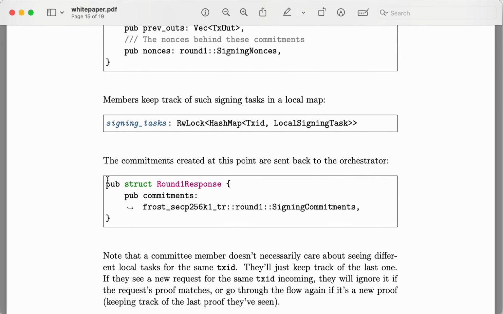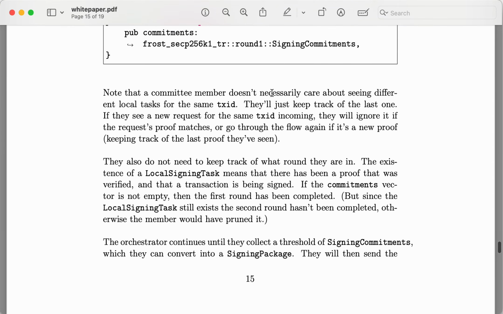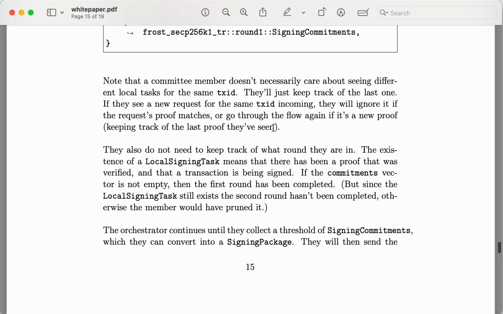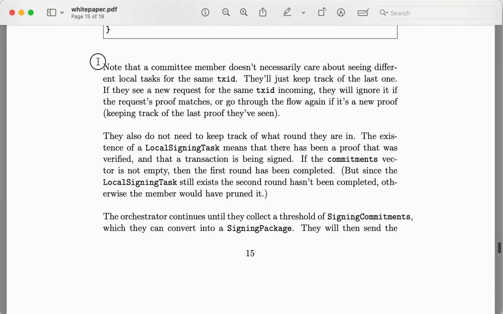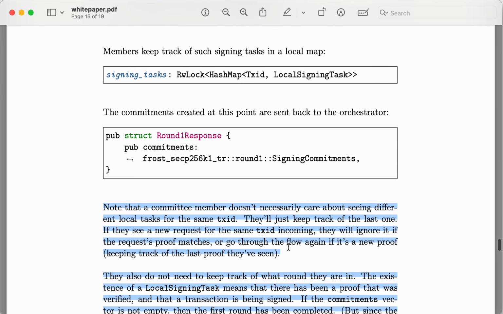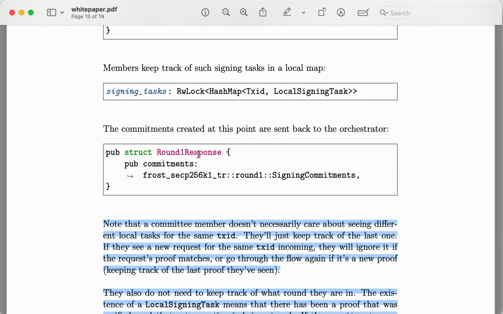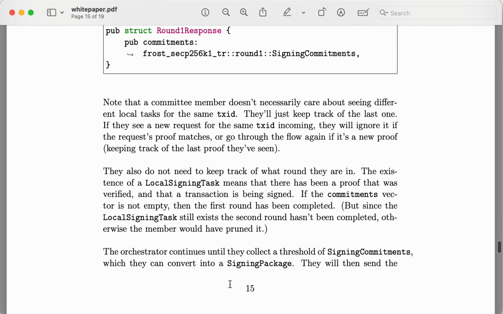So anyway, I'm talking about the response here, but it doesn't matter too much. We're sending commitments, and what we save are really the commitments, but also what is being committed, so some secrets. And what do I explain here? I explained some stuff about what if it stops at round 2, or what if several round 1 requests for different proofs arrive, what to do, and I sort of explained that these are not issues.